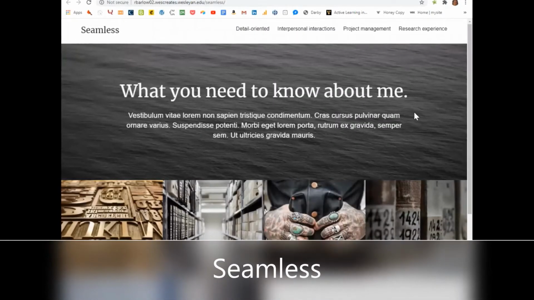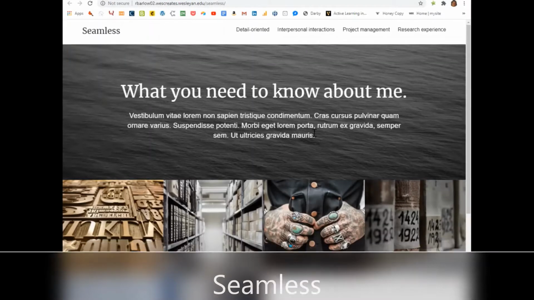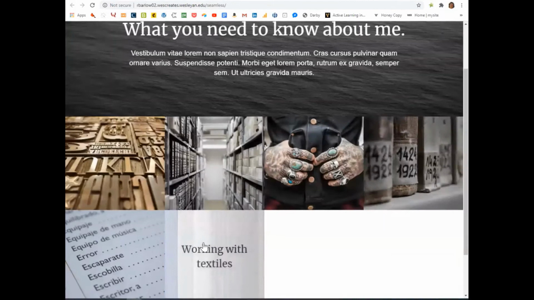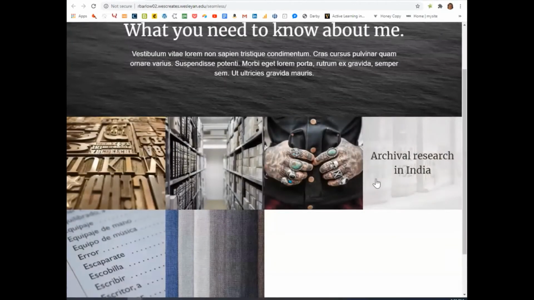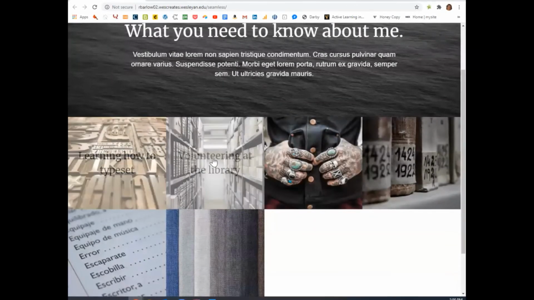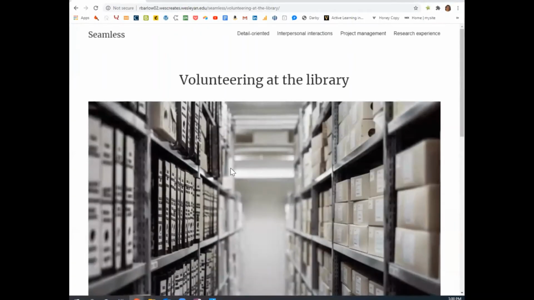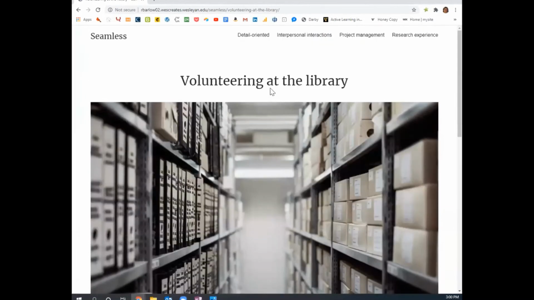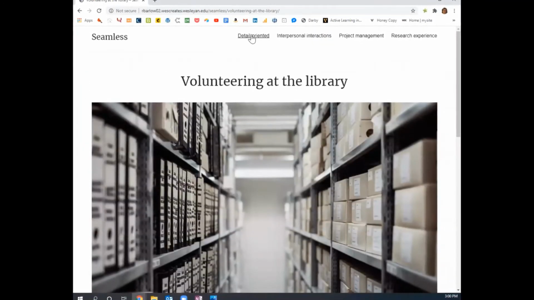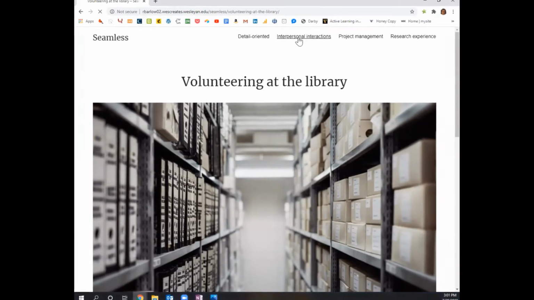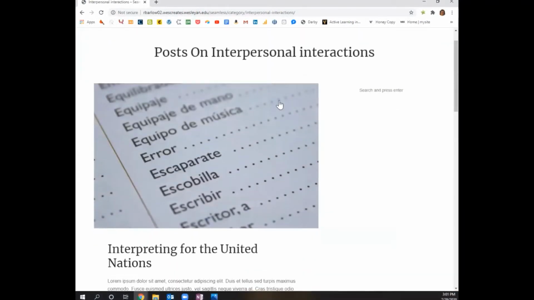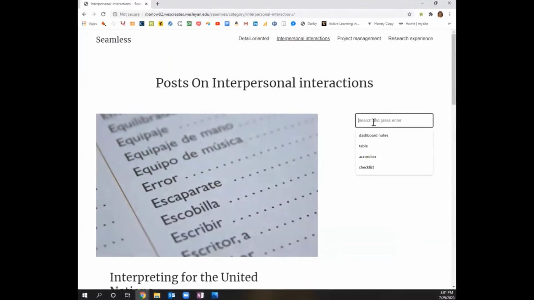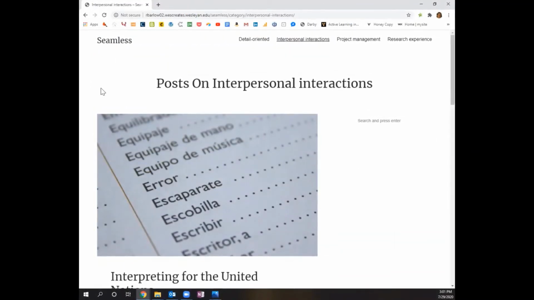Seamless has a hero content section where you can have a short statement about yourself. It also has its 6 portfolio items in a grid style on the main page. You mouse over them and you'll see the title, and you can click on any one, and it'll again bring you to a header image, some text, and related portfolio items. Across the top, it has the typical navigation menu with the categories that again lead to each portfolio item that is associated with that category. When you're on a page like this, you'll see there's also a way that you can search the site.